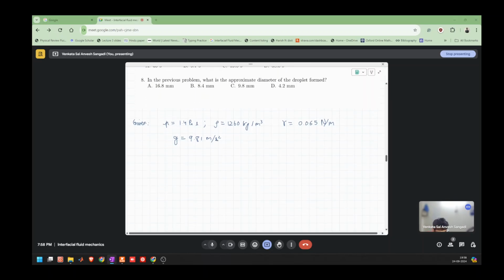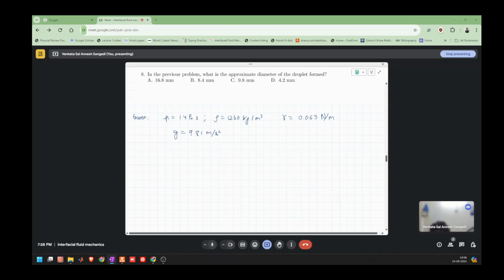Since the filament is being perturbed by the most dangerous mode, which is the varicose mode, we know the growth rate omega max is given by the square root of gamma by rho r naught cube. It is given that the diameter D is equal to 5 mm. This implies the radius r naught is equal to 2.5 into 10 to the power minus 3 meters.